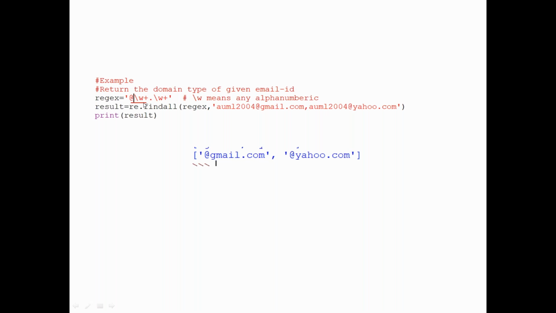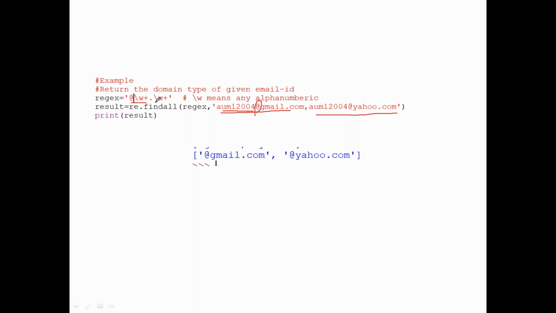So @ \w+. You can see the format of any mail ID. I'm using AUML2004 at gmail.com and yahoo.com and hotmail.com. There are multiple domains I have. So I want to fetch the data only after the @. Before the @ is going to be the user, after the @ is going to be the domain generally.